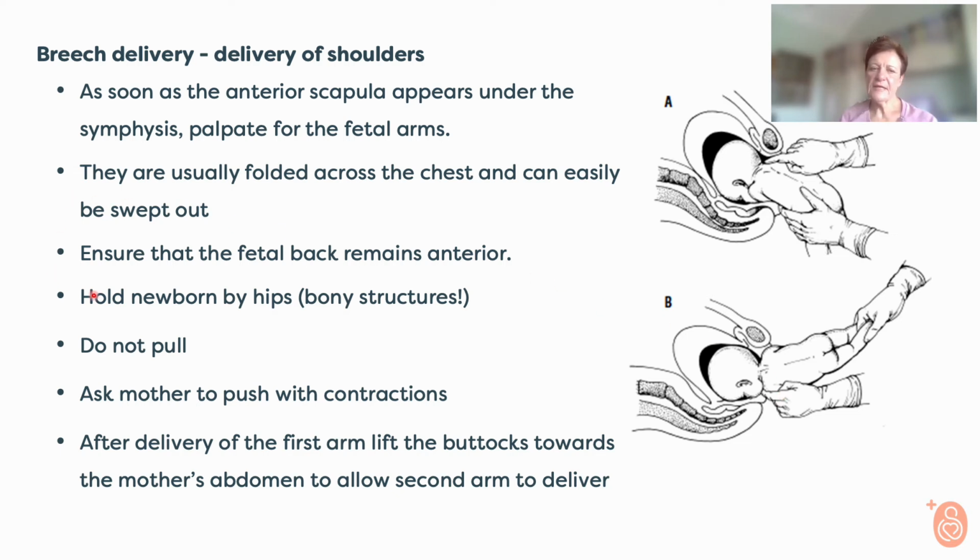Now, what I'm saying here is ensure that the fetal back always stays anterior. Here you can see the fetal back is anterior. Remember the diagram that I've shown you of the head, the occiput being posterior and it gets stuck and the head can't be born. So the occiput and the back always sit on the same side. So if we keep the back anterior, it's obvious that the occiput will be anterior as well. So if the back turns posterior, we can just gently turn it anterior again so that it always stays anterior.